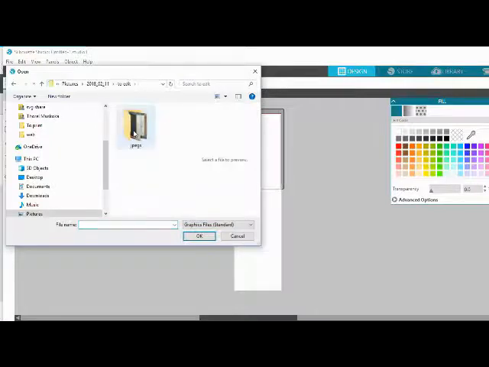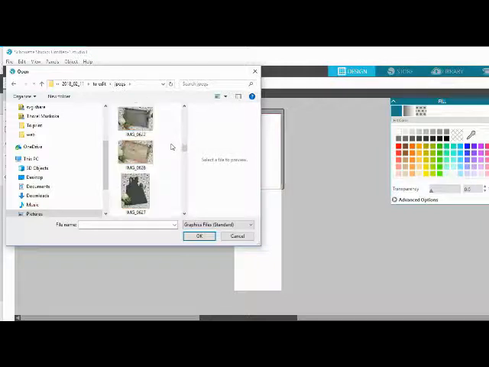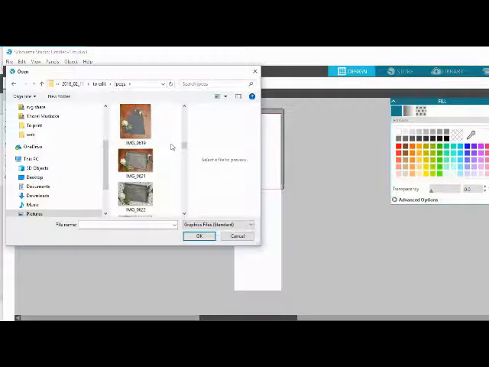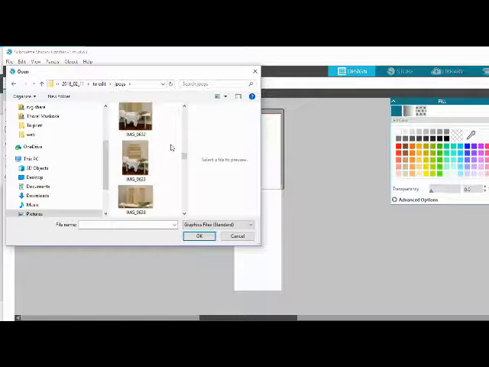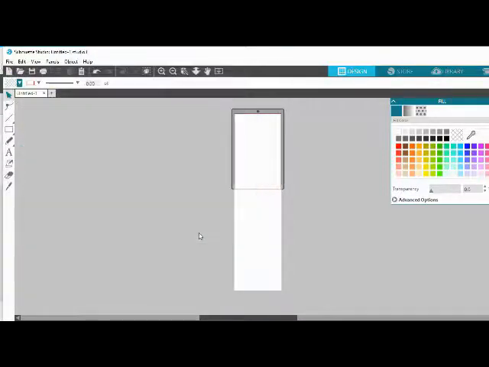We're actually going to post a group of these mock-up images. As I'm scrolling through here, you can see there are about 61 different shots of different products. So serving trays, t-shirts, a lot of signage, because that's primarily what I do. So we'll pick one of these. We're going to open it up.